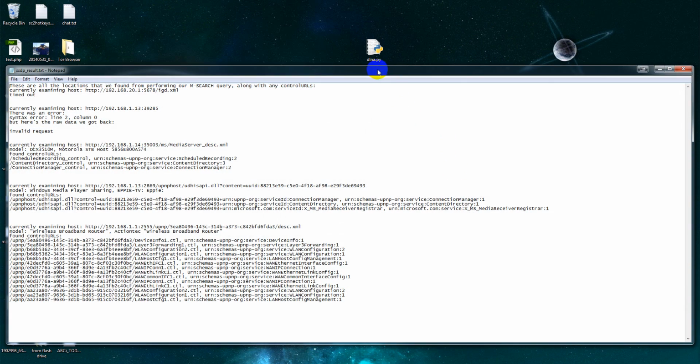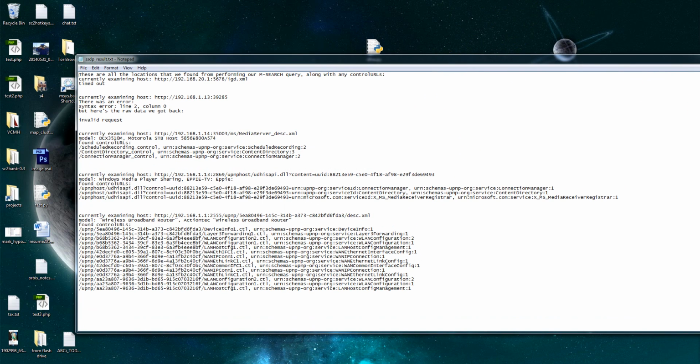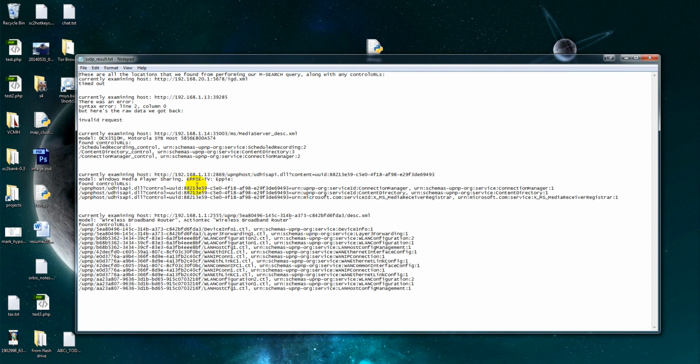So the first file it creates is this SSTP result, and let me resize this. Okay. And so it says, you know, we did things with this one, this one. This is the one that, here you can even see it. This is the set-top box. And so this is really the one that we care about, the content directory service. And then these are whatever other devices.